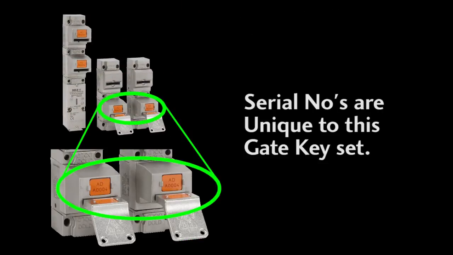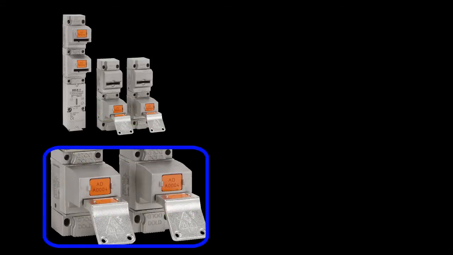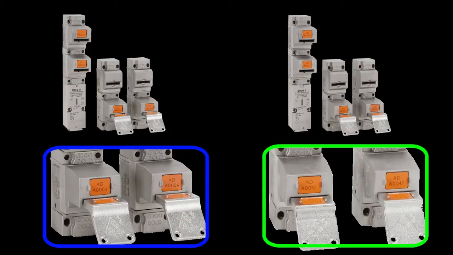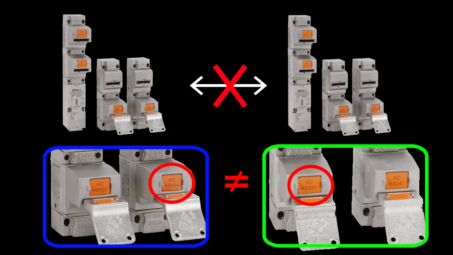When you buy a key module set, the keys associated with the modules in that set are unique. So if you order a two gate set and then five minutes later decide you really needed four gates so you order another two gate set, the keys won't be interchangeable. Every key set you order has a unique serial number.